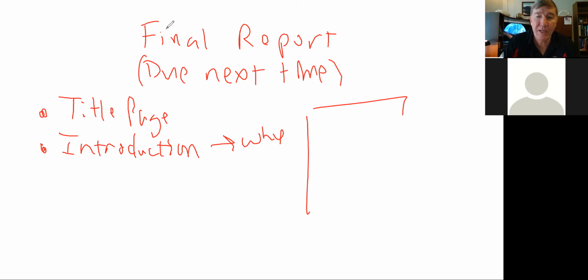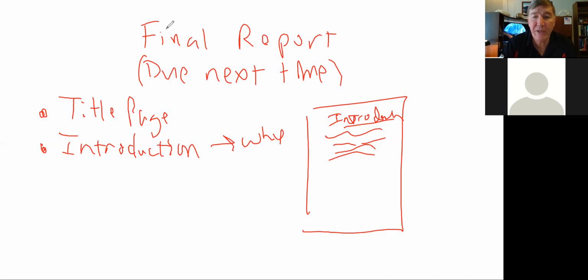So if this is a piece of paper right here, I want to see "Introduction." And by the way, I want that to be bold and underlined. Then I'm thinking just a couple sentences, maybe one paragraph. That's all we need. Then the next section here is going to be the functional spec. Because I don't anticipate that the introduction is going to be very long, I want the functional spec to be on the same page. Now, if your introduction were to go really long, then you can maybe put it on another page.